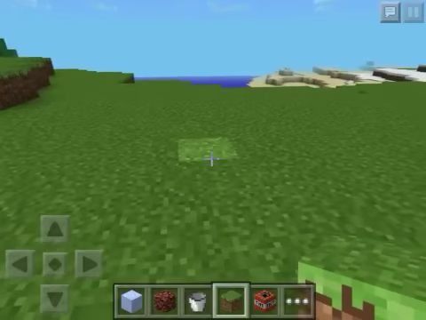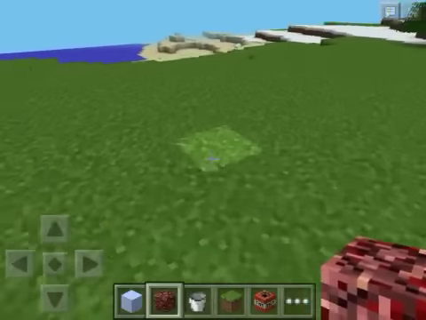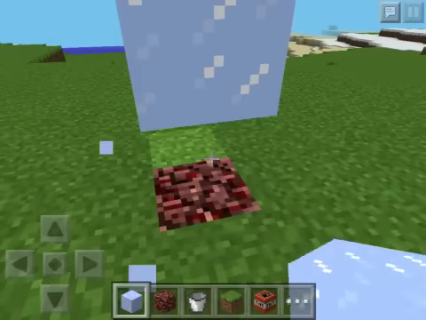I'm going to be showing you a really cool fire, flint and steel, water, whatever you want to call it, kind of glitch. So, this is basically how the glitch works. All you gotta do is place a netherrack on the bottom, like so. And then you just place two blocks of ice, like that.